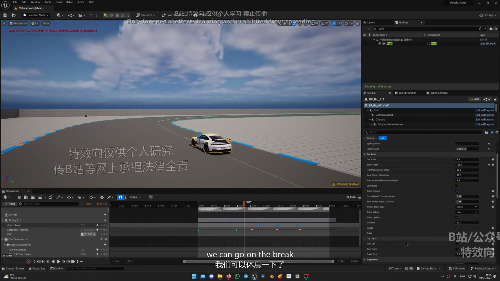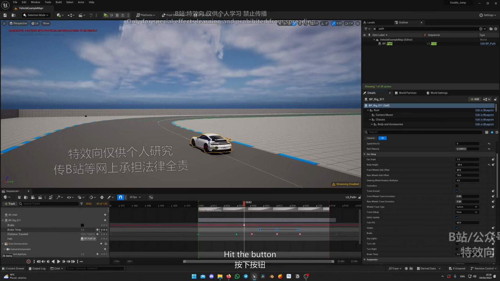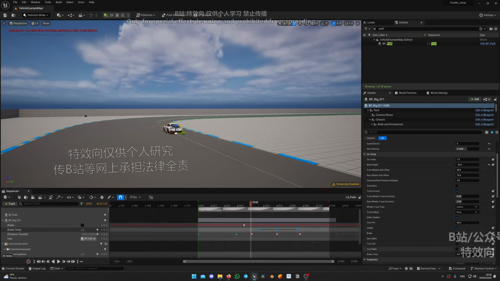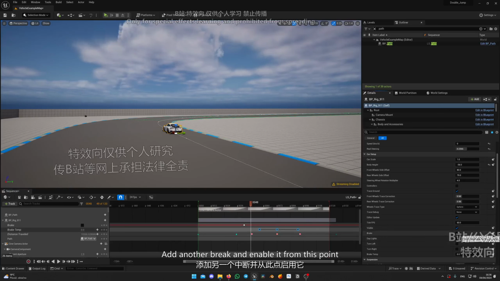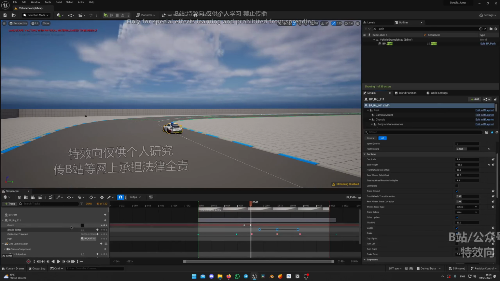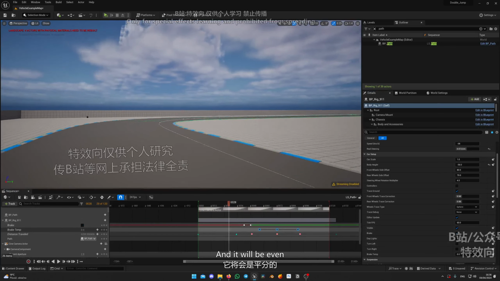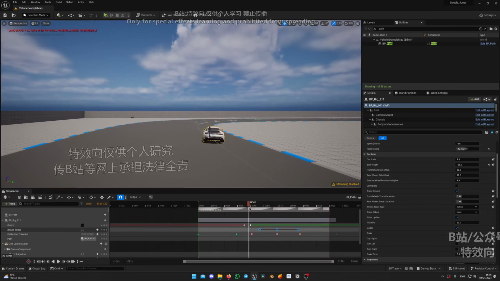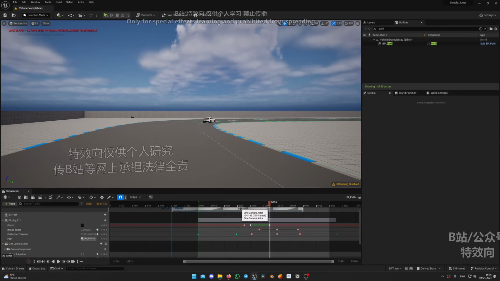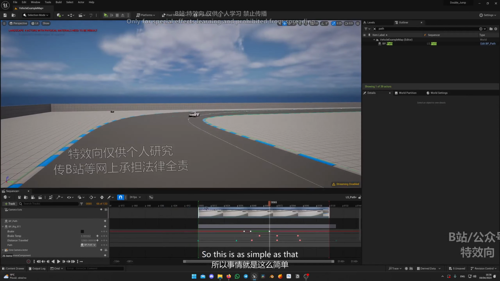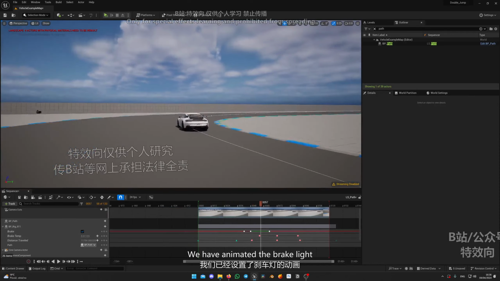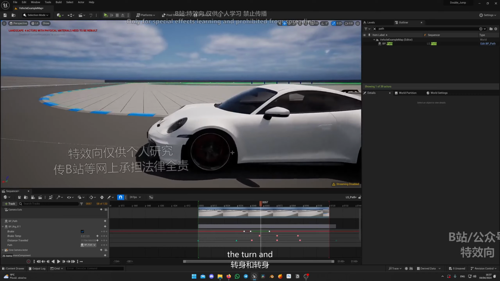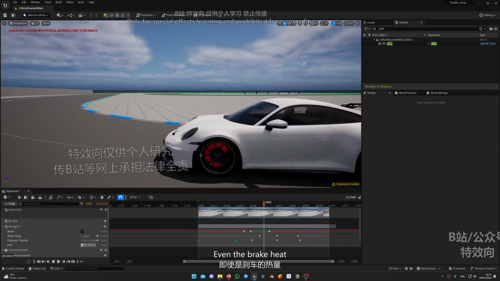So same here, we can go on the brake, hit the button, hit the keyframe, go further, add another brake and enable it from this point, and it will be even hitting on the brakes with the light, and then disable it already here. So this is as simple as that. We have animated the brake lights, the turn, and even the brake heat.